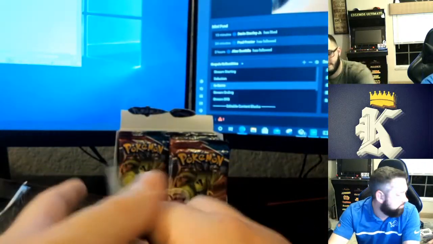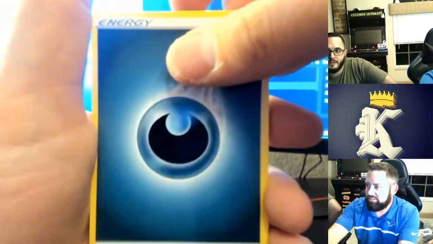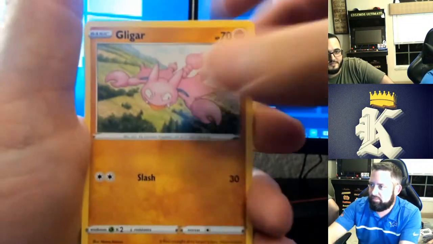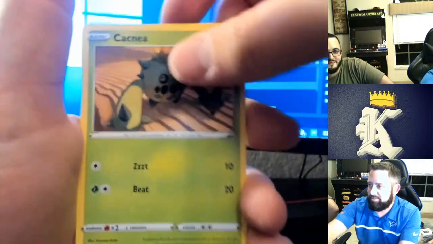1, 2, 3, and 4. Luxio. I don't even want to pronounce it. I'm just going to go through them. There you go. Burgley. Yep, that's what I'm doing. This is Helena.